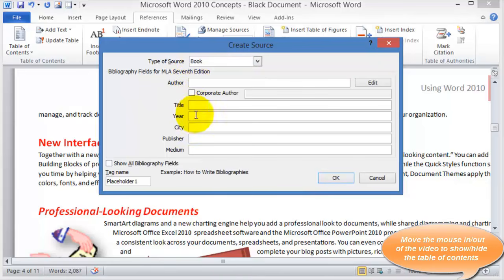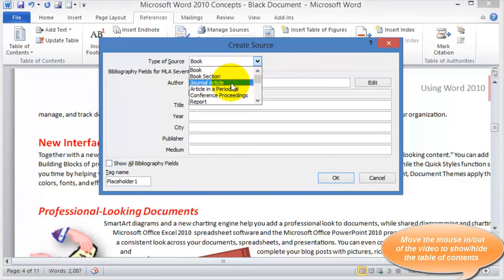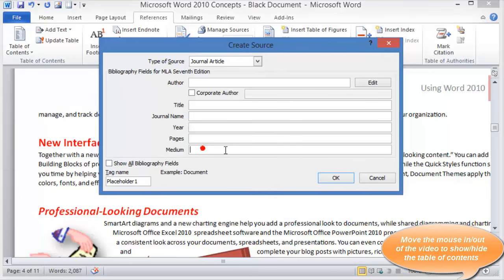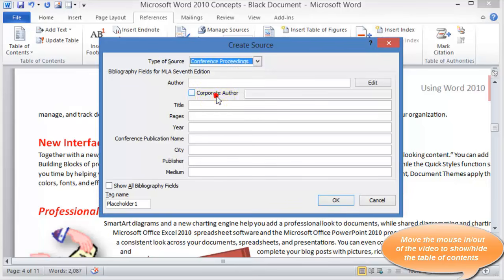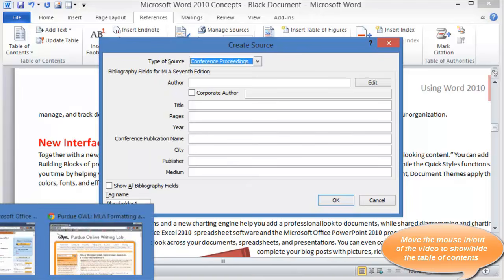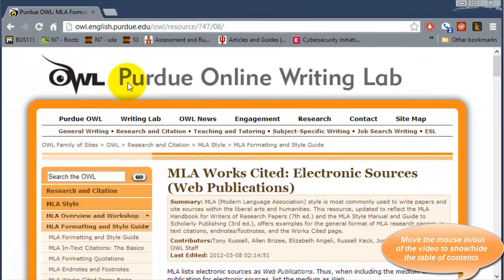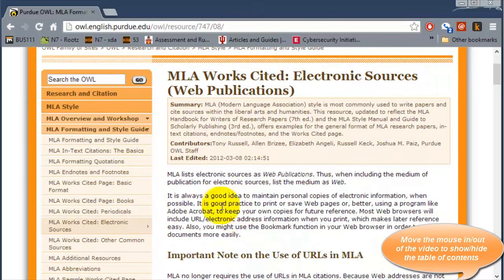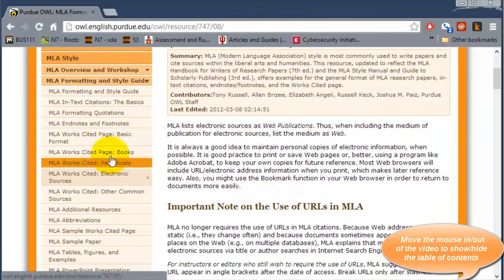you change it to book, and notice how there are different fields that you would fill in. And if it is, let's say, a journal article, notice it gives you the new set of fields. And then if it's, let's say, from a conference, how do you know how to cite an article from a conference? You'd pick this one, and it'll tell you what fields you need to fill out. There are all kinds of guidelines and ways to document the writing style for MLA, and this is a very good resource, the Purdue Online Writing Lab. It gives you all the different details on how to abbreviate, how to document and cite different resources.